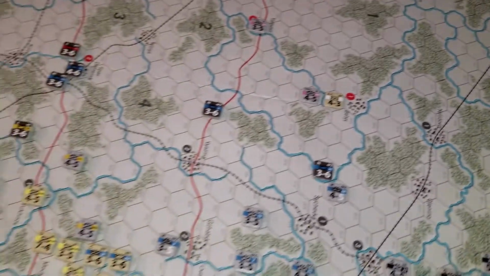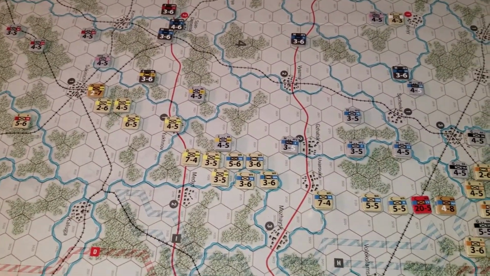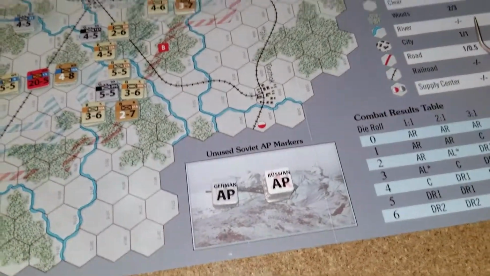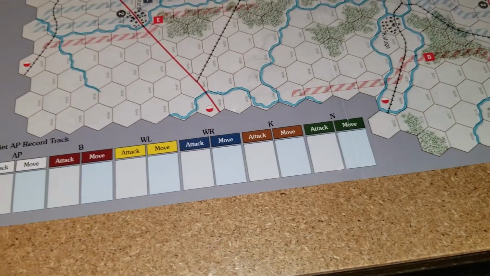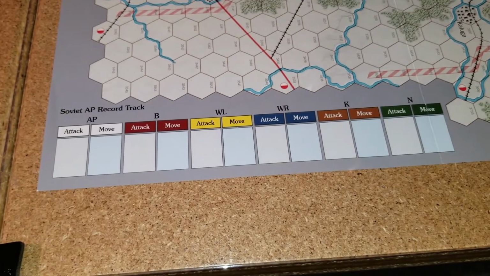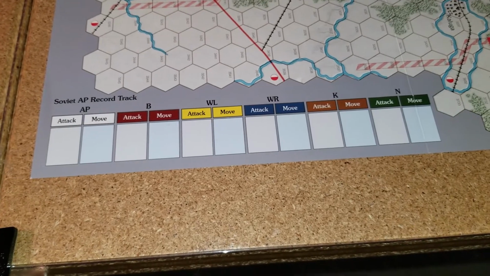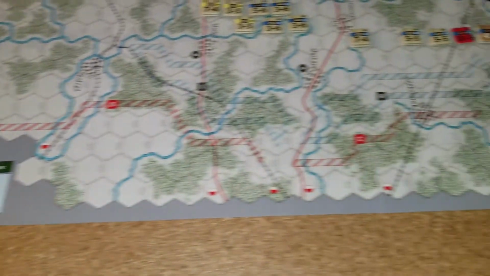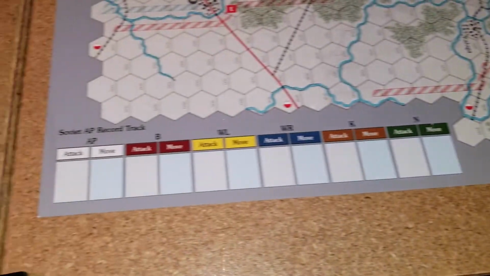Okay, so am I enjoying this? Yeah. It plays quickly, and you've got to think about how you're going to apply these activation points. Because like I say, look at the Russians. They have 1, 2, 3, 4, 5, 6 armies, okay? And each army can consume 2 activation points, whether they attack or move or do both. But they're only drawing 7 activation chits. And so you've got to decide what you're going to do.